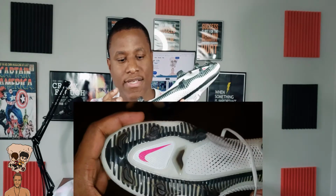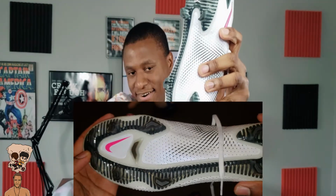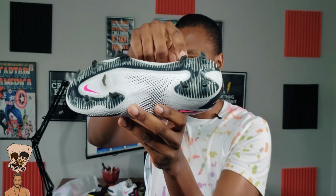The outsole design looks like a hook. I don't know what it looks like to you guys. Let me flip it around so you see what I'm talking about. It looks like a hook that goes this way, right? Like a little hook. Of course, it's not a split outsole because you have this guy right here that goes all the way down here. But one of the things that I want you guys to take notice of on the outsole is that it has this little thing, the black. I don't know if you guys can see it.